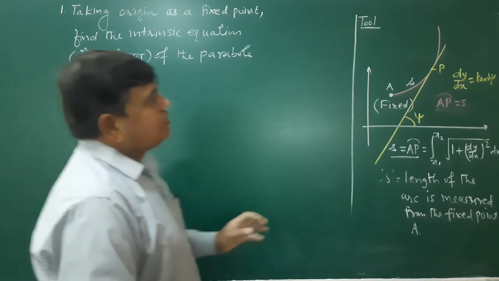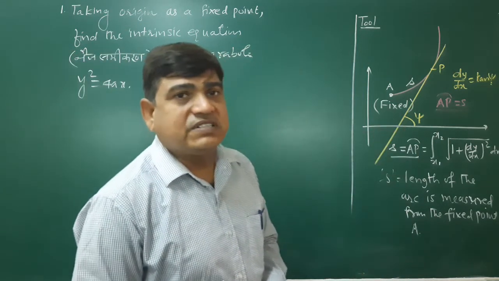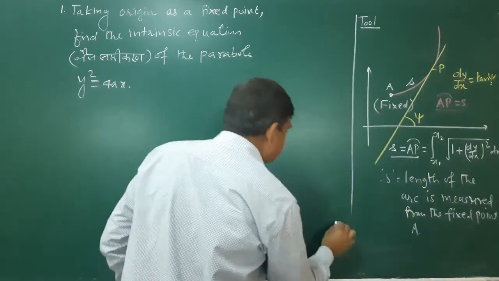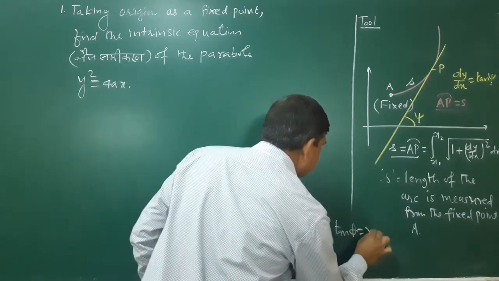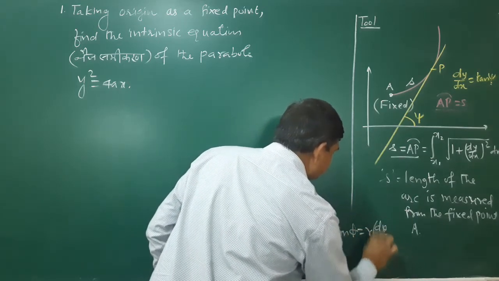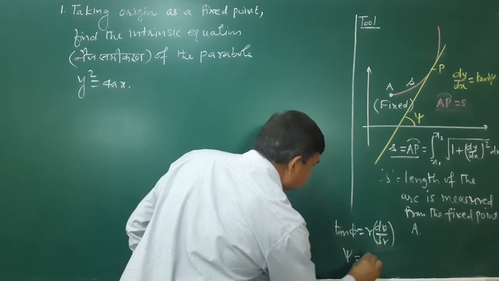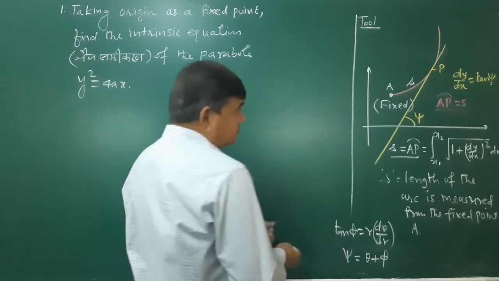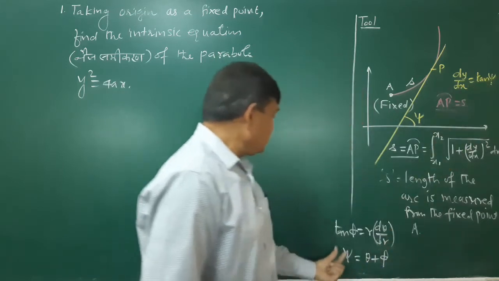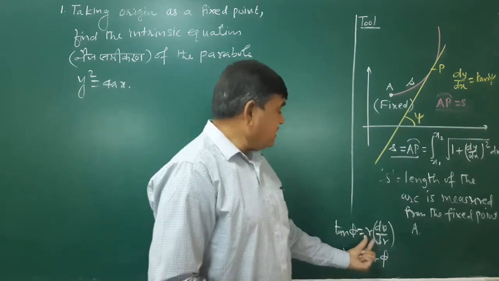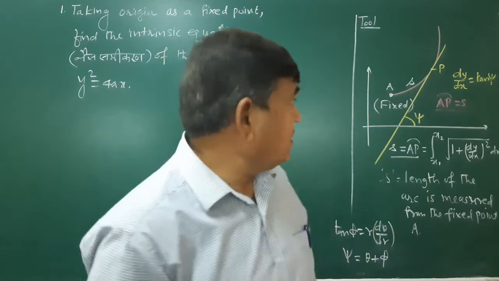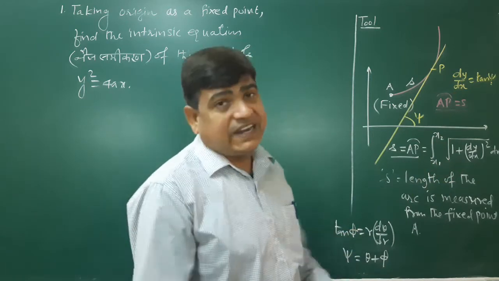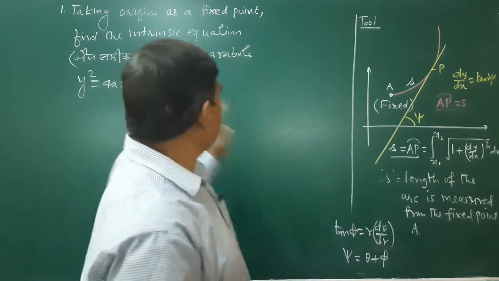So this is a basic tool you have to remember, and if the equation is given in polar, then you also remember the formula, that is tan phi equals r d theta by dr, and psi equals theta plus phi. These results you must remember: dy by dx equals tan psi, psi equals theta plus phi, and tan phi equals r d theta by dr. So if Cartesian is given, we use this and this. If polar is given, then we use this one and that particular polar formula, and so on. So let us continue this.